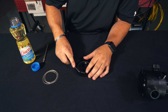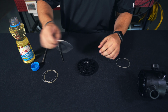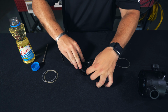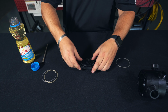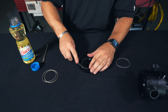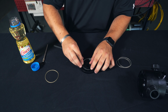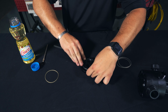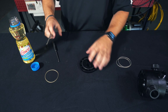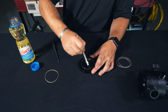Next, we'll replace the O-rings on the spacer unit. After we've replaced the O-rings, we always want to use a little bit of lubrication. In this case, we're using Crisco vegetable oil.